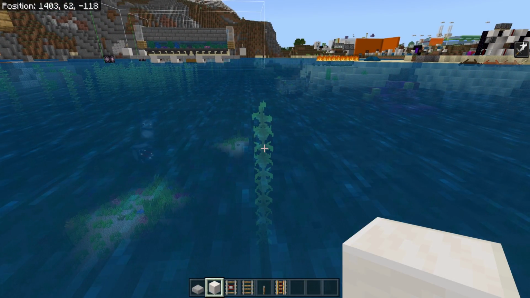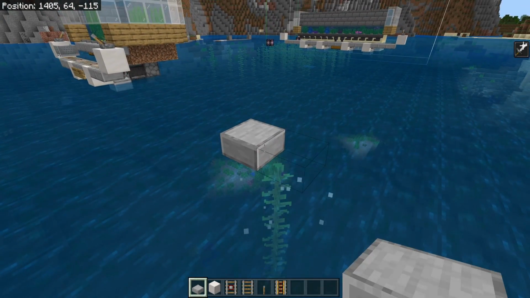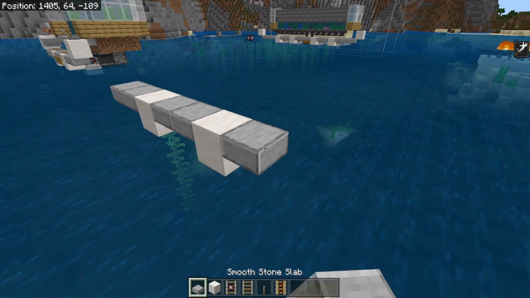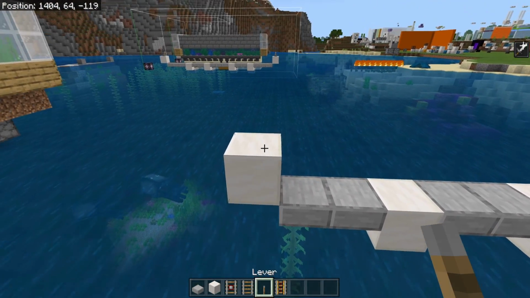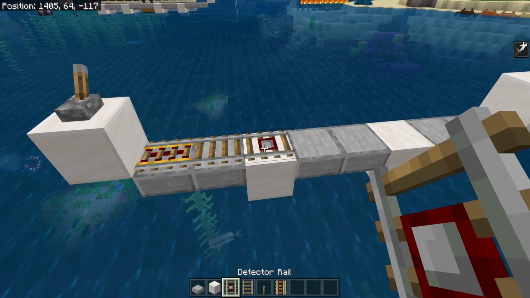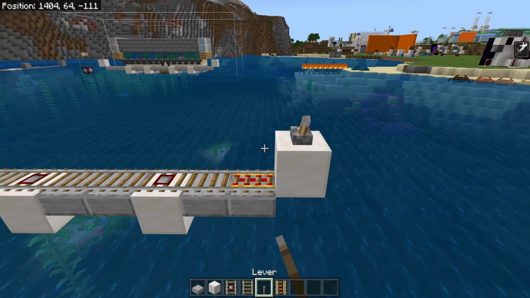From here, we're going to go to the surface of the water, so find yourself a tall piece of kelp or just pillar up from the bottom of the ocean, and we need 2 slabs along, a solid block, another 2 slabs, another solid block, and then another 2 slabs like so. On either end of the slab line, just go ahead and put solid blocks up into the diagonal, and then we want levers, powered rails, normal rails, and then detector rails on all of these solid blocks just like so, and that is going to be the rail line for your minecart more or less.